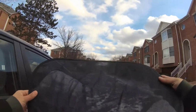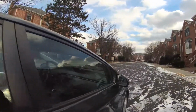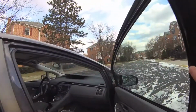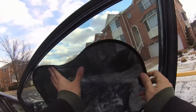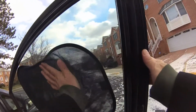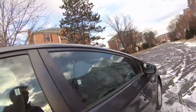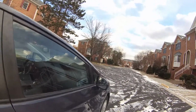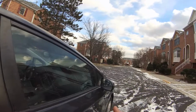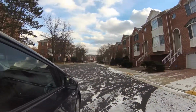So basically, the first time I did it, I actually just kind of jumped in the car, and this is a 2007 Prius, and I just kind of threw it in here and said, okay, does that work? No, it didn't, right? As you can see, it just kind of slipped off. Because that isn't what you're supposed to do. And what's interesting is this packaging, it doesn't clearly state what you should do.